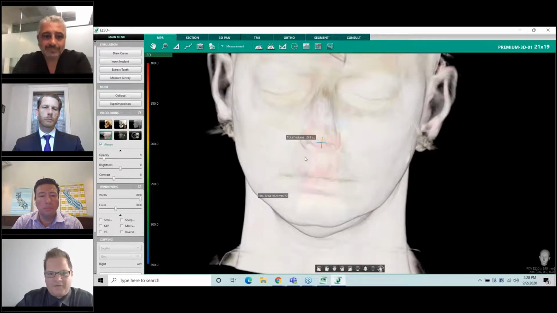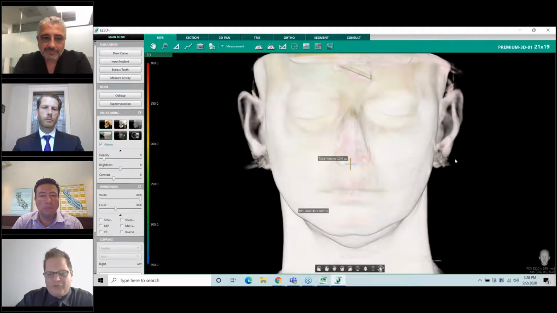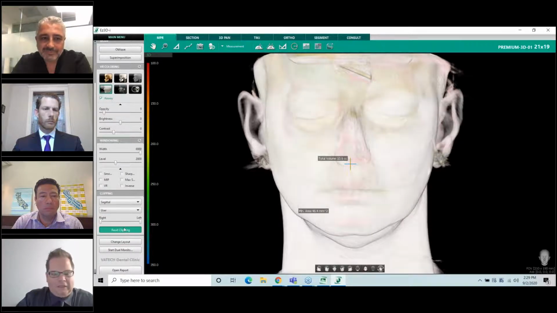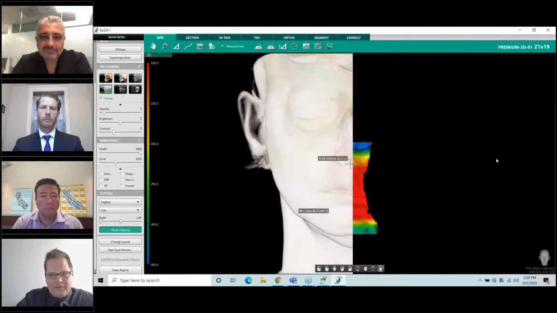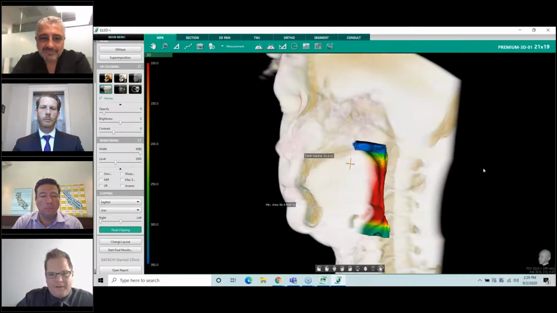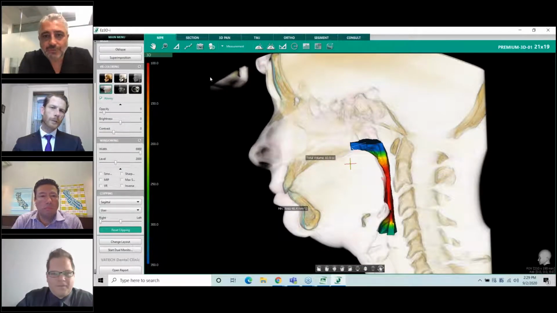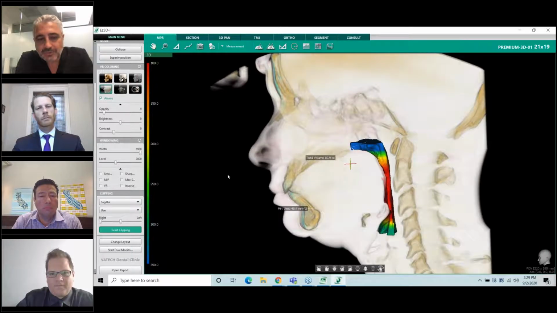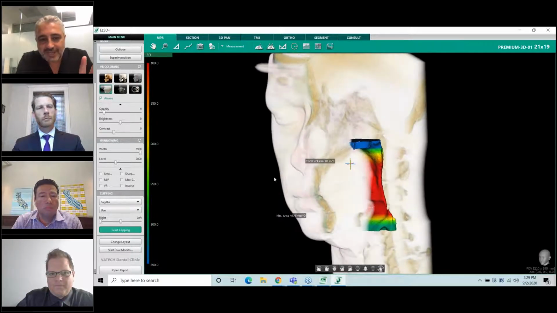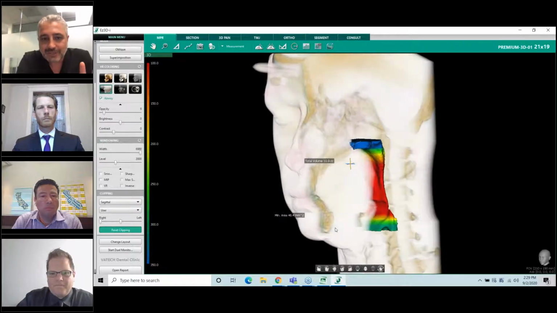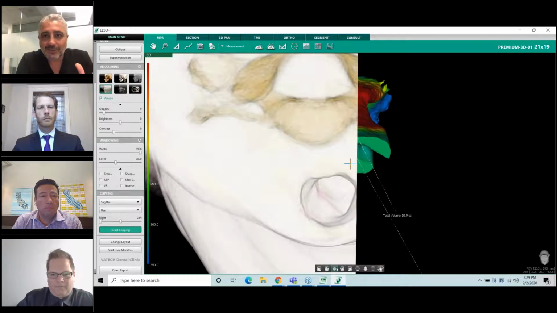And just as an example, if I'm showing the patient for consult purposes, I can slice this right in half. If I go to my clipping tools on the left, I can click apply clipping and simply cut away from this image to really give a nice look at that airway in this view. That's actually a powerful tool, Paul, because that's exactly what we do. And then we said, if we can turn our screen upside down or side to side, this is the way you're sleeping at night, and your tongue, guess where it goes. And the patients just go, oh, wow, I didn't know that. Right.